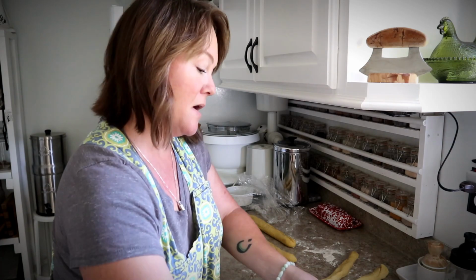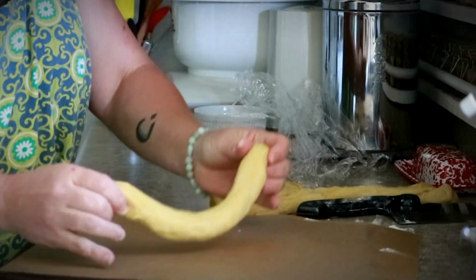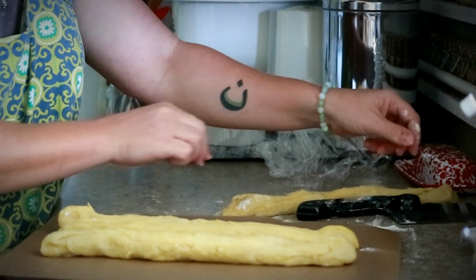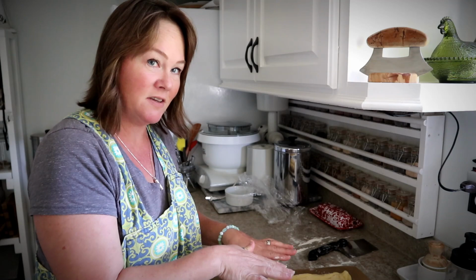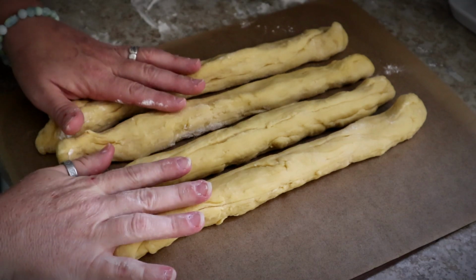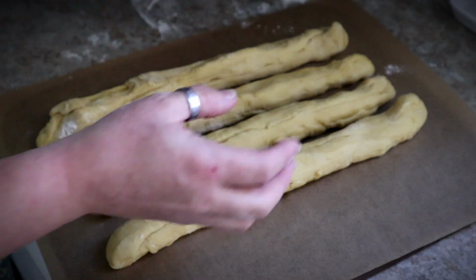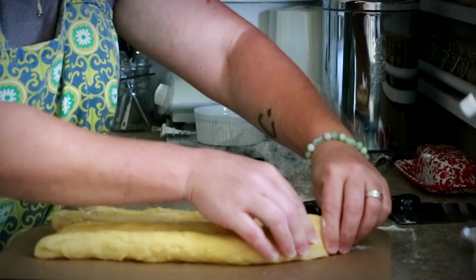So now I'm going to grab my baking stone that I have here. I've got it lined with some parchment paper. I'm going to braid the loaf right on the pan here. And I'm going to bring the camera down here so that you can see exactly how I'm doing this. Alright, so now this is going to be a 4-strand braid. You could do this in 3, just form it into 3 ropes and braid it normally as well if you want to. I'm going to take all of the ends and just kind of pinch them together a little bit.